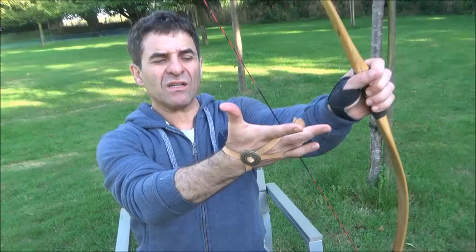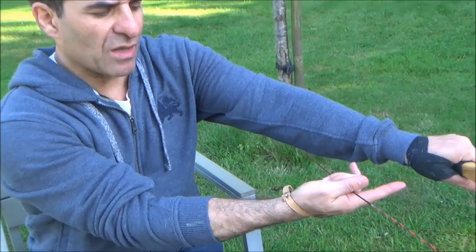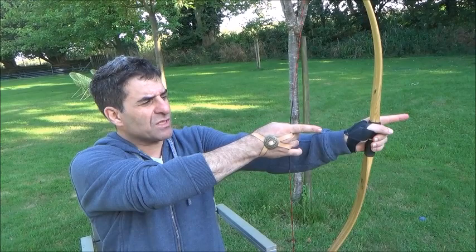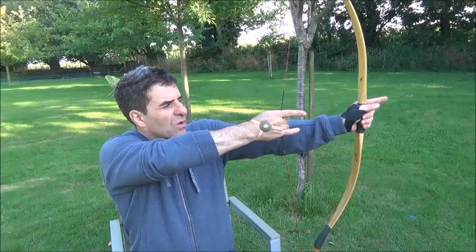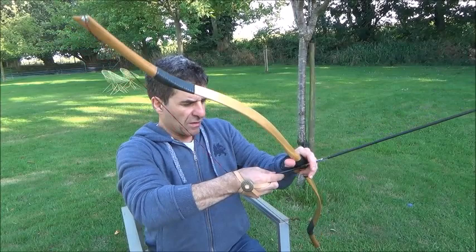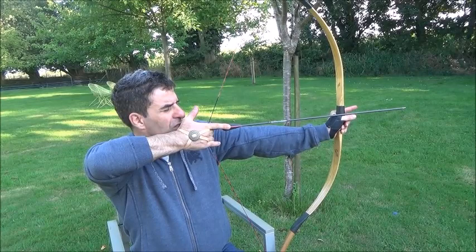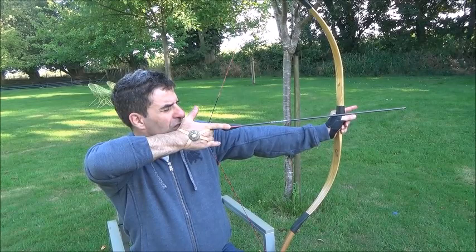I'm going to show it to you now. Imagine I put the string here and close it. Some can be like this, and here you can extend your finger as you see in some depictions. Sometimes like this — closed — and this finger is up. So I can then bring it here. Now if I bring one of these arrows and put it here, this finger which is up can pressurize the arrow to the side of the bow — you see that? — and control it.